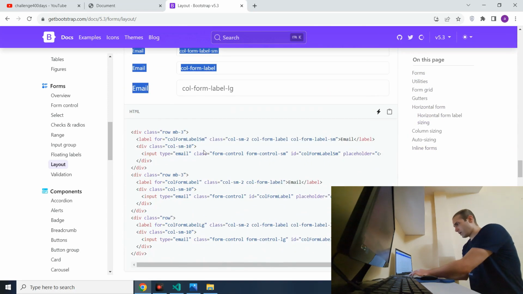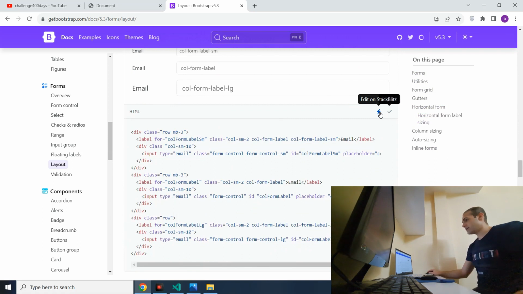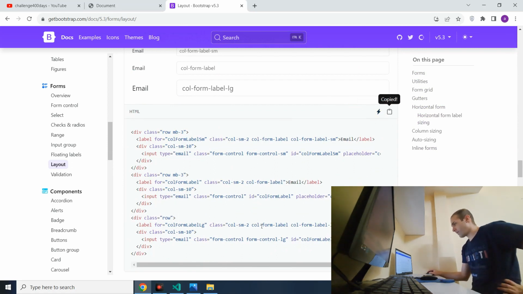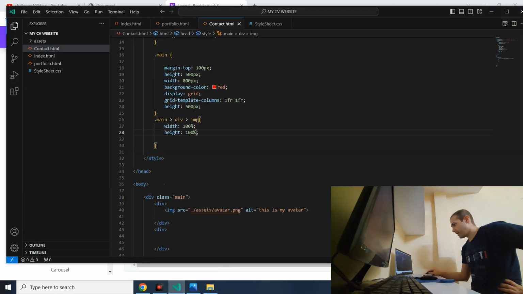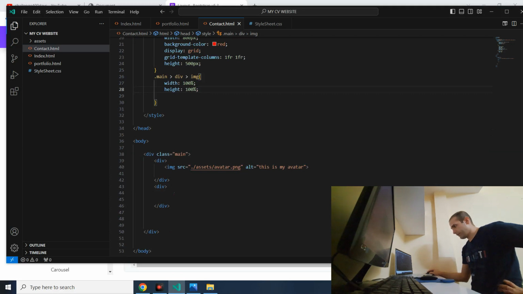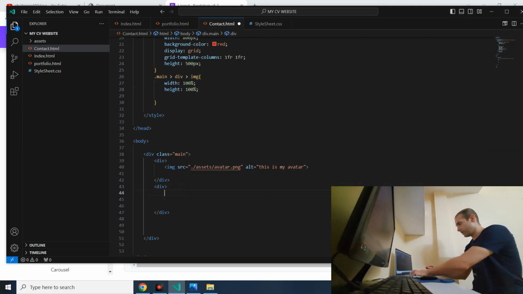So we have to copy the whole block and put it in our second div here.